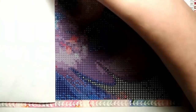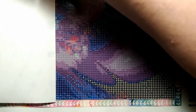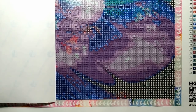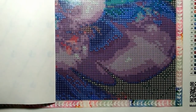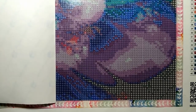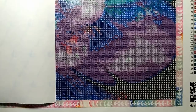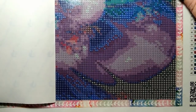So I'm going to open up Craftmates here. I do have a tag that I started and have not finished, so we might do that. I want to get this Craftmate open and standing up back here so that I can just pull the drills out as I need them, but I don't know, this isn't the most ideal setup for diamond painting. So we'll see what happens here. I might have to put some stuff there.